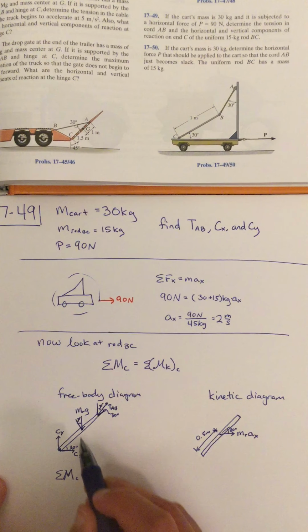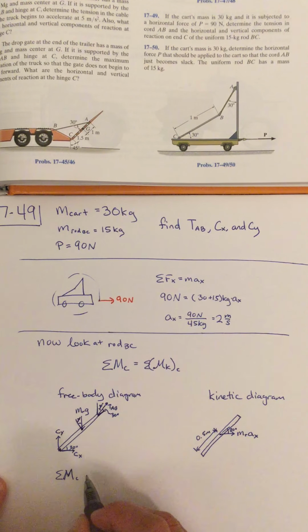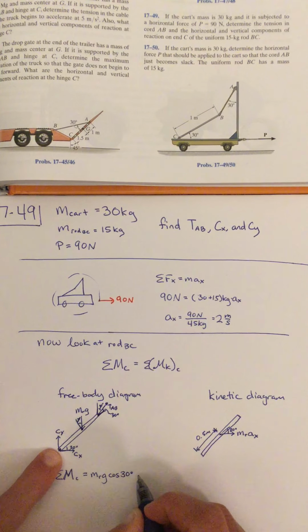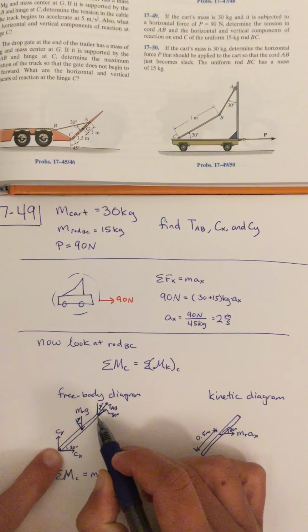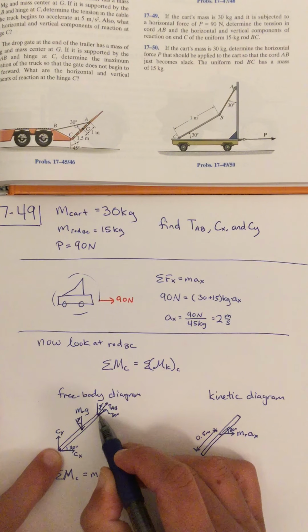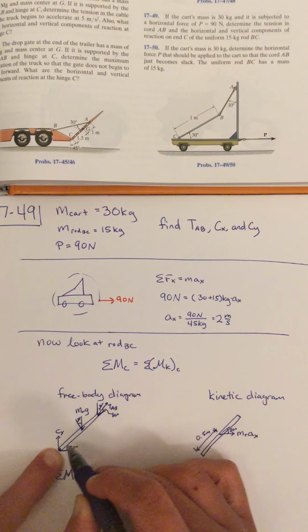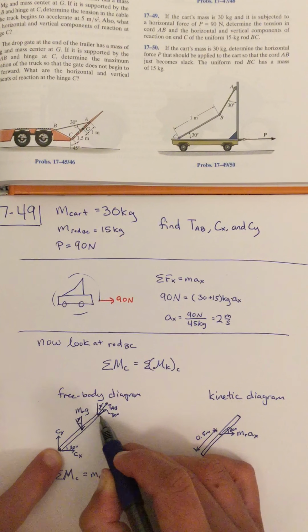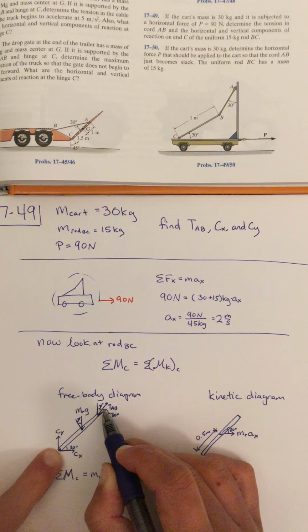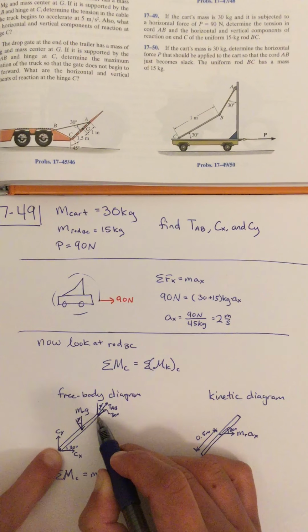And so you get the cosine component of MRG, which gives you a non-zero term for the cross product. And this distance from here to here is 0.5 meters. And then for the tension acting at the end of the rod, which is 1 meter away from point C, you do the cross product of the vector R, which goes from here to here.